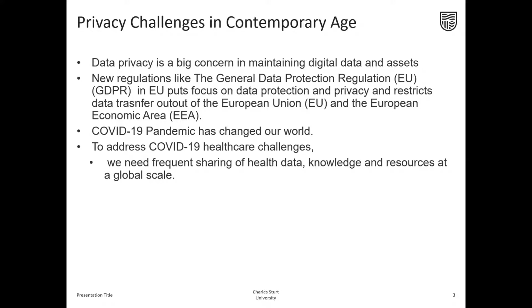Well, we are all aware that data privacy is a big concern, because all the digital data and assets can be shared today, and we are living in a connected world, and this connectivity offers us a great risk as well. So to address this risk, many different countries and continents have come up with their own regulations. One of them is known as GDPR, which is the General Data Protection Regulation by the European Union. It restricts the data movement and the data transfer across the borders of the European Union. And similarly, other regulations exist in other parts of the world.